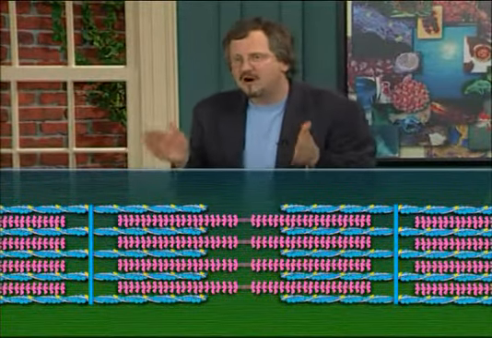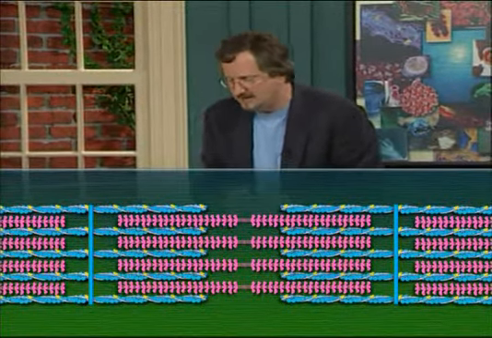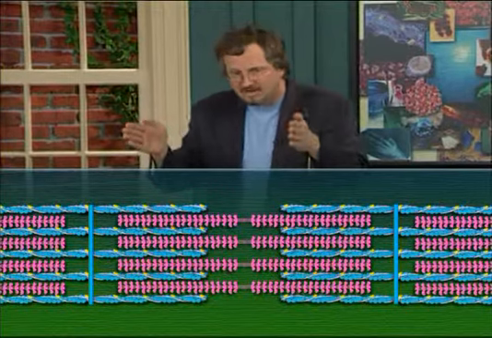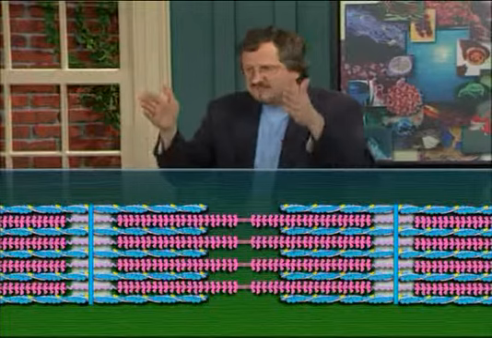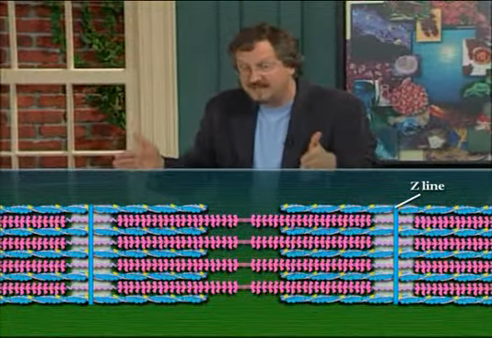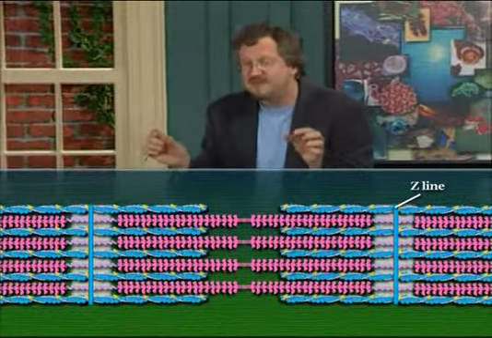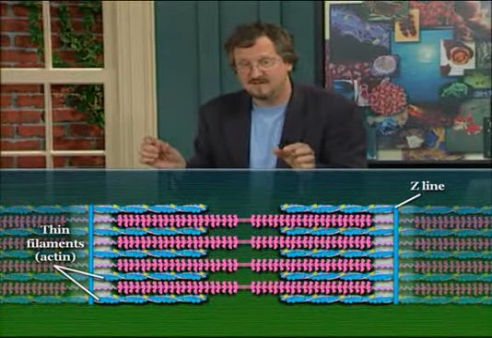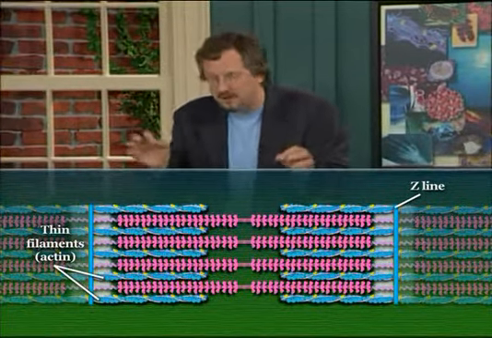What we see is a pattern of light and dark regions along the length of a single sarcomere. Those light and dark regions correspond to where the thin and thick filaments occur. Specifically, at the ends of the sarcomere, there's a light region. Actually, a light region really on either side of the Z line, but if you just consider one sarcomere, on the insides of the Z line that define the end of that sarcomere, there's a light region. This light region is a place where only thin filaments occur, only the actin thin filaments. It's light because these thin filaments are, as the name suggests, thin. They're smaller molecules.